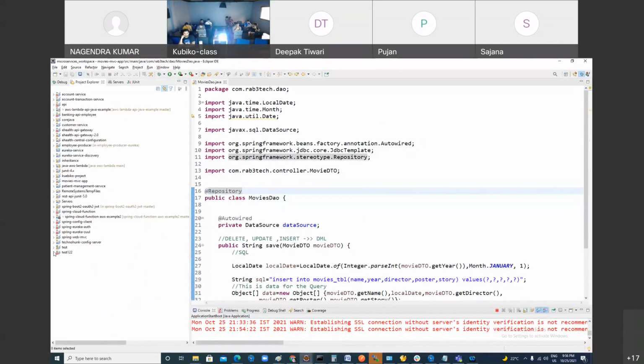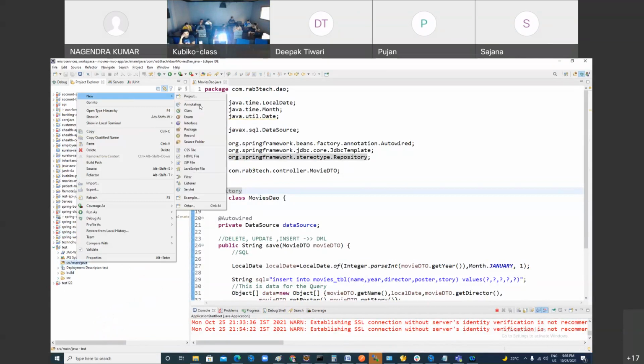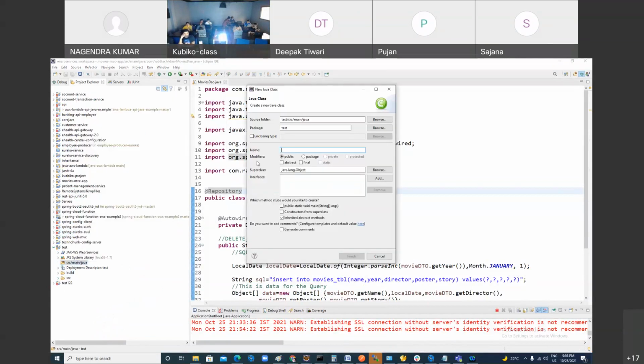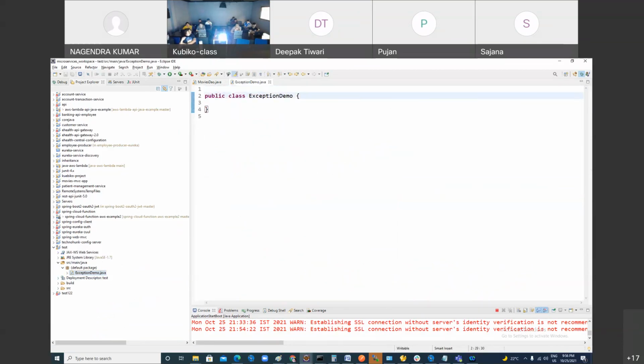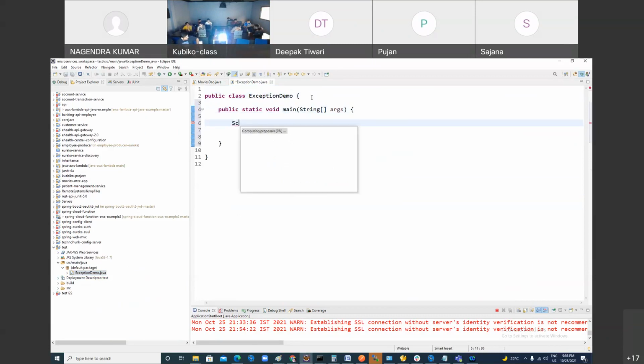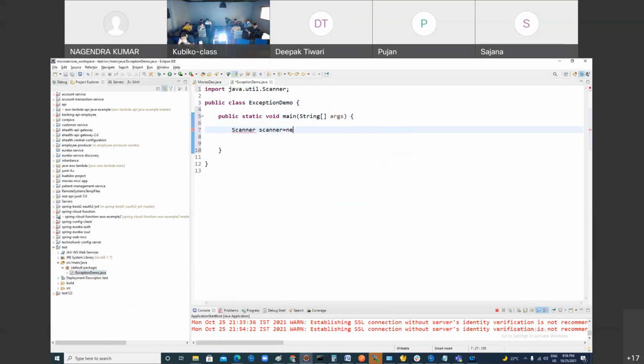Okay, I'm here. What I can do is we can write some code over here. You know how to make a class? I'm writing all these programs. First program I'm going to do is Exception Demo. So what is the program? Simple program. I'm going to take two numbers from the keyboard. You know how, we are experts in that. I'm just writing a little bit quick because you know it, right?